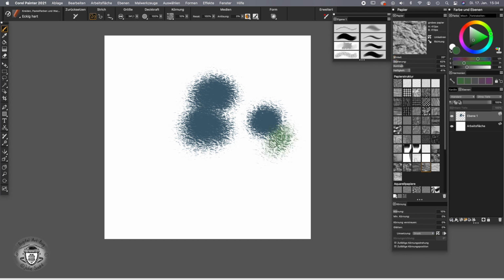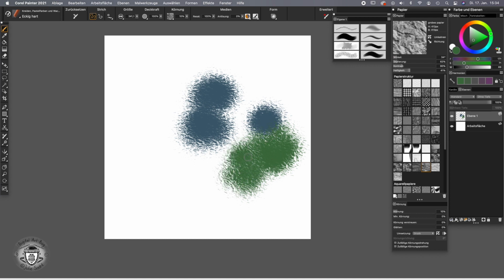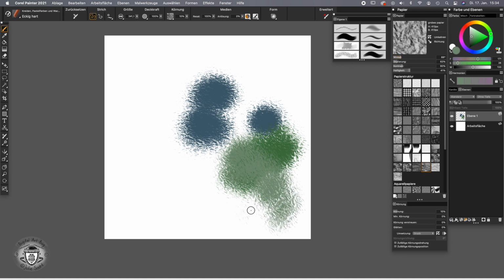So if I'm working with a few different colors, sometimes it's interesting to be changing the angle of the paper and like this, making the paper texture a little bit more dense. And if you still have some areas of the paper which are not working 100%, maybe through turning the paper around a little bit, you can break again a little bit these areas which are very present, for example.